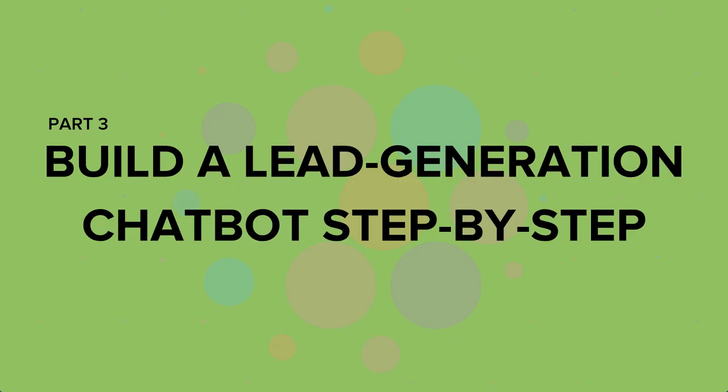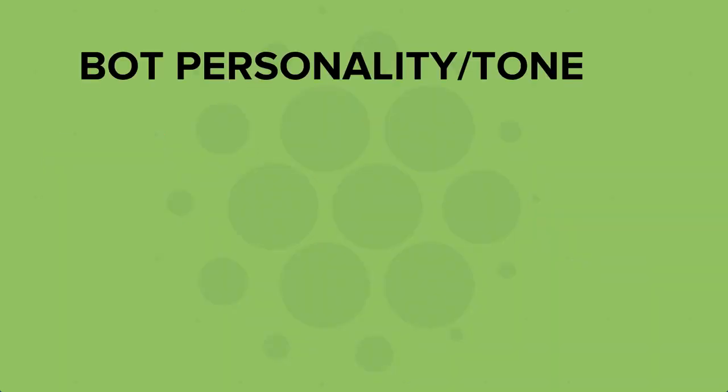All right, right into part 3, building a lead generation chatbot step by step. Let's get right into it. This part we had to include somewhere and figured it made the most sense to do it here. We need to talk about your bot personality, your voice, your tone, whatever you want to call it. A couple of key things to keep in mind here.